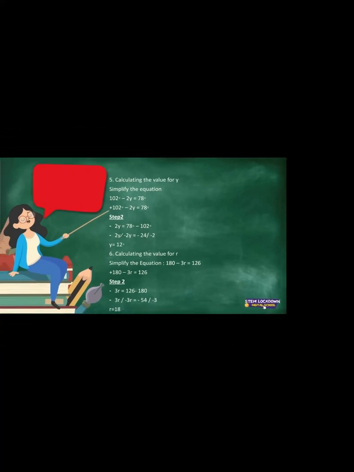Okay, guys, let's do this. Let me do it here for you. So we had our 102 minus 2y. Are you able to see it? Okay, let's do it together here. It's 102 minus 2y equals 78 degrees. I think it's much better when we do it together like this.